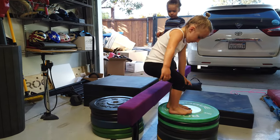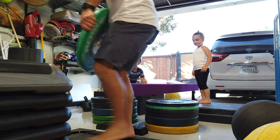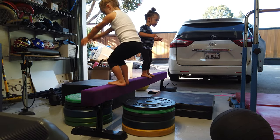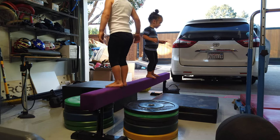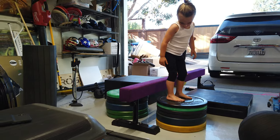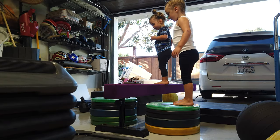Oh. Okay, Avi, hold on. Look what I'm going to do now. I'm going to lower this. Okay. Now jump back. Jump back onto the weight. Now jump over the balance beam. Over it. Okay. Jump onto the balance beam.